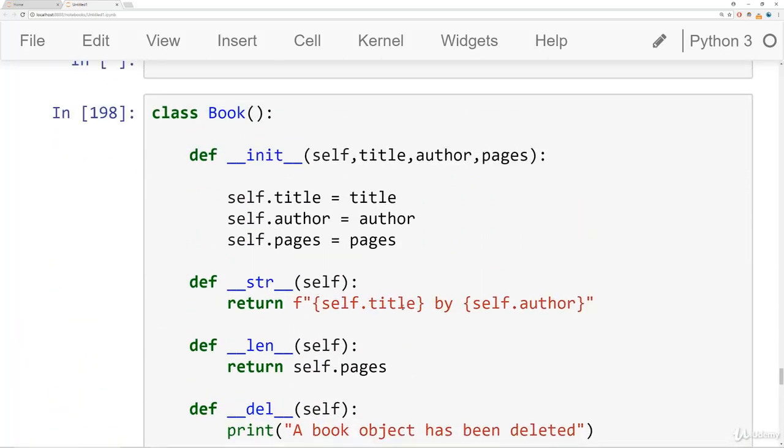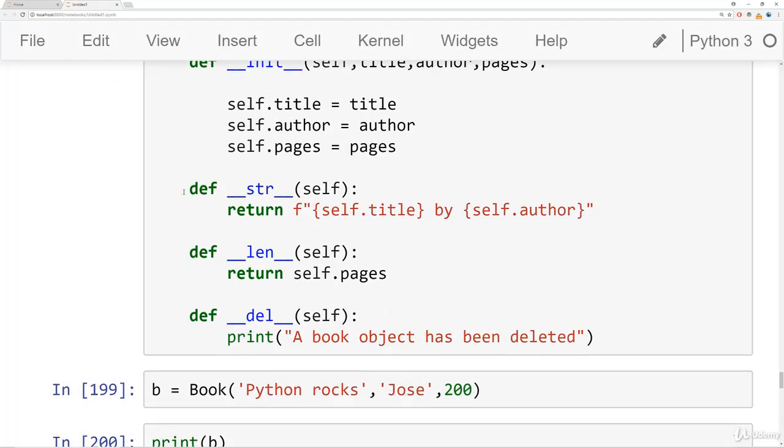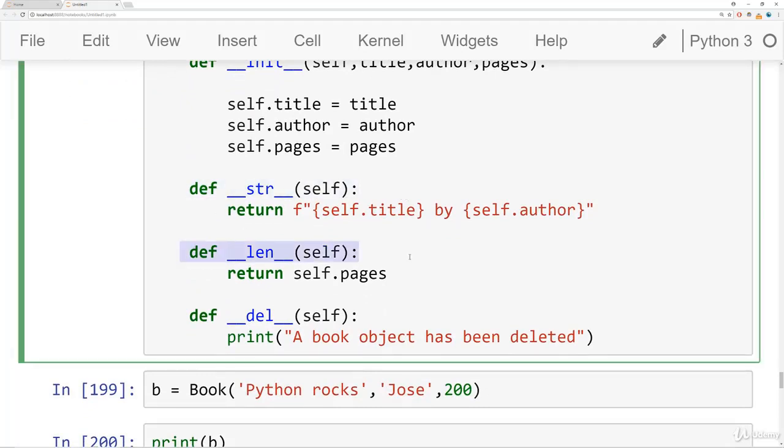All right, those are the main special methods that you're going to be using as you're just starting off with Python. You can check the documentation for many more dunder or special or magic methods, but really these are the main ones you're going to be using, especially str and len. So again, str returns back the actual string representation, so you can print out user-defined objects. Len returns back the length, so you can return back the length of user-defined objects.